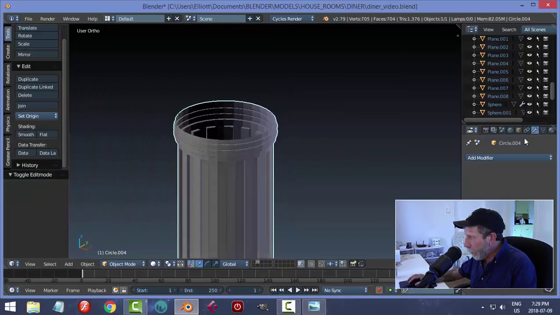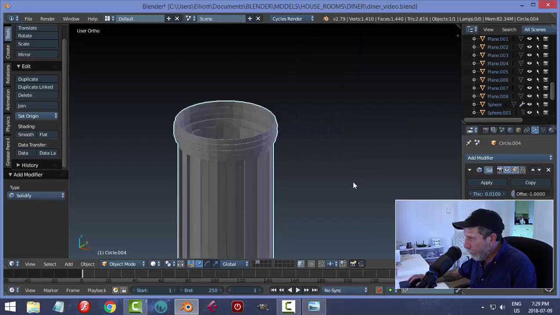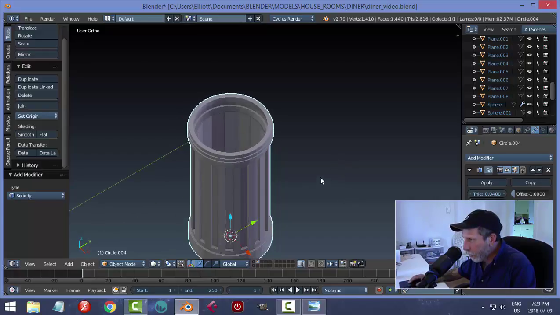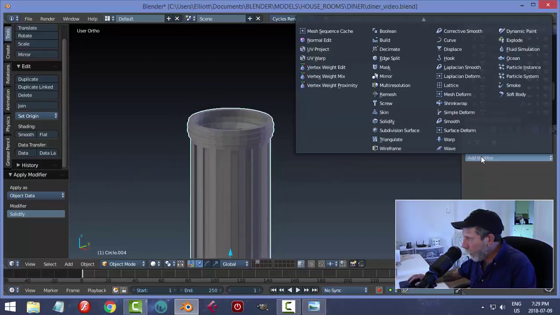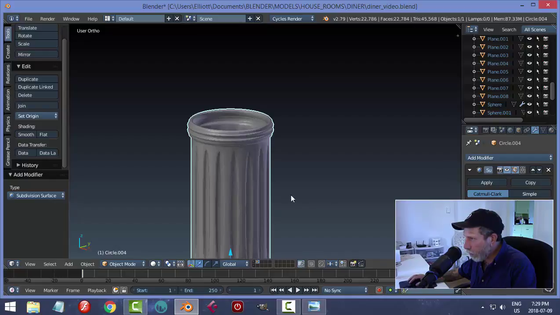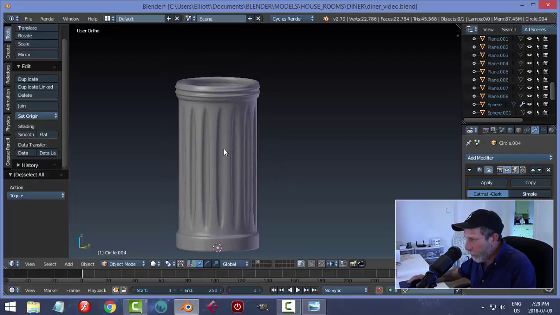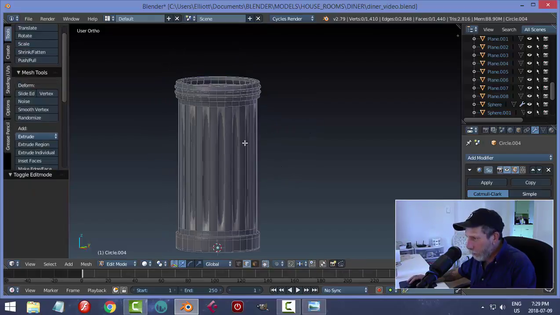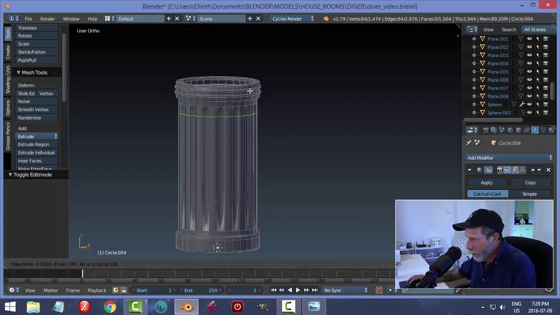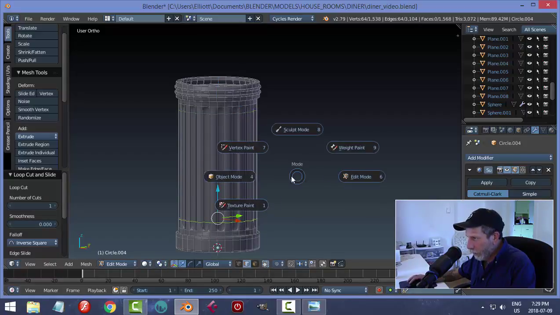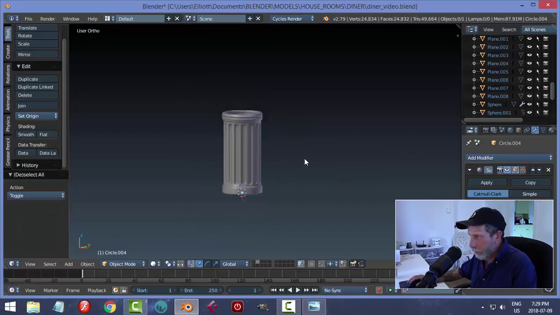All right, let's come over to solidify, and I'm going to change this thickness to 0.04, sort of thick glass for a sugar container. I'm going to apply that, and then I'm going to apply a subdivision surface. I'll start with 2 in shading, and you can see what we are left with. I might consider putting an edge loop here. Let me just try it and see if I like it any better, or if I want those areas a little bit less defined than that.